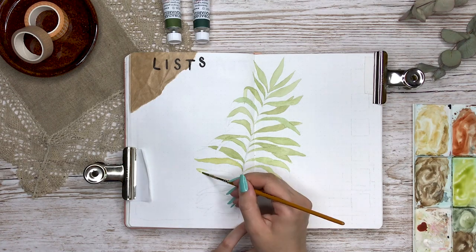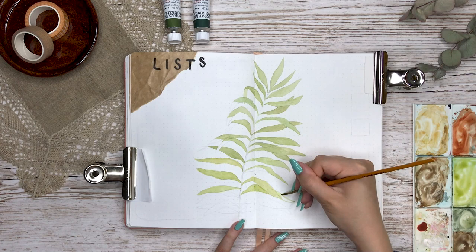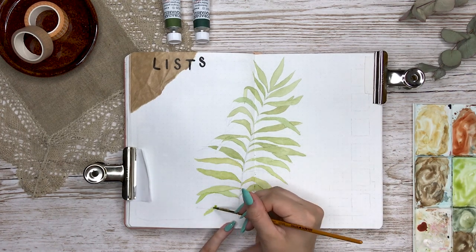It was way easier to work with this painting since it was so much bigger than all of those tiny little leaves I colored in my other spreads.